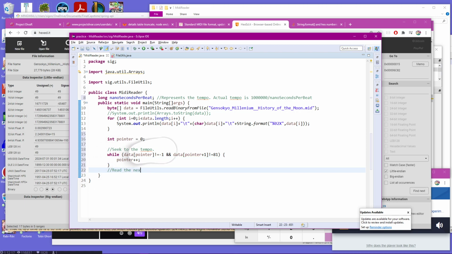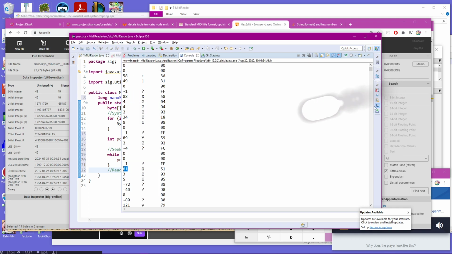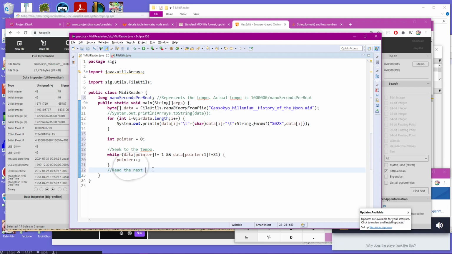Read the next, let's see. So the tempo itself is going to be inside of whatever the size of the next byte is after that. We'll store it as a long, I guess.